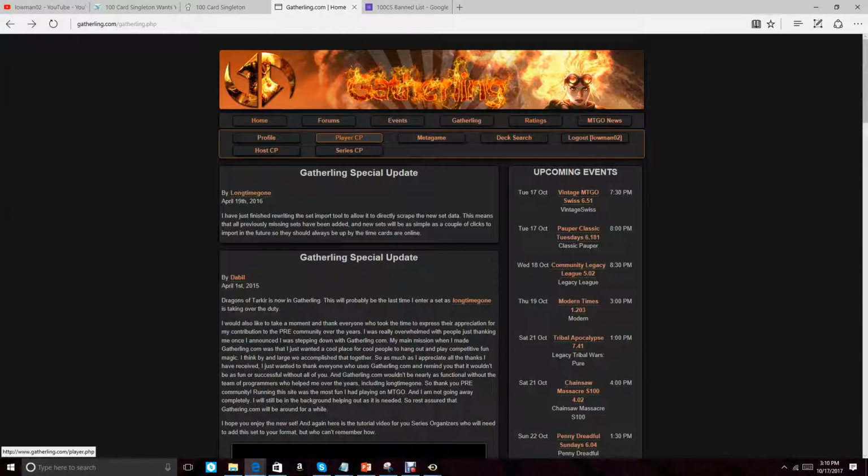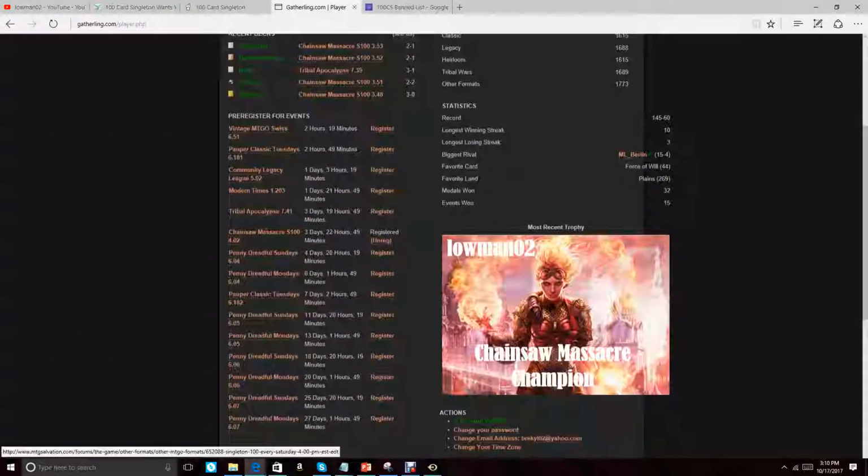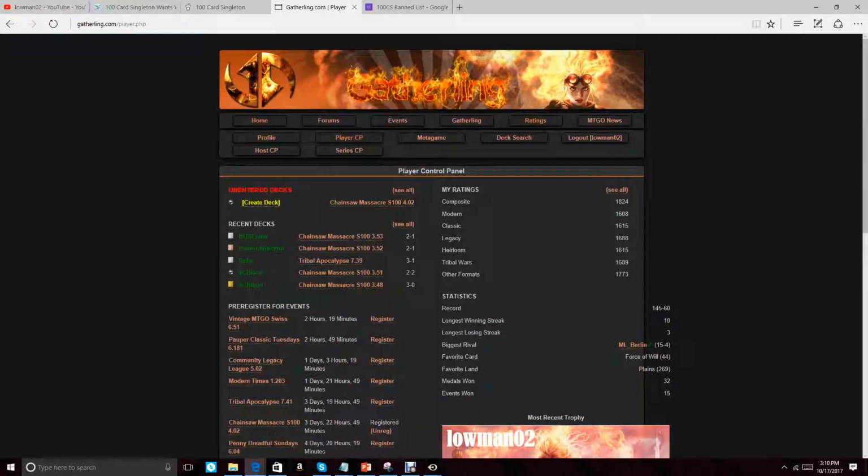The way you jump into their event is much the same way as we just set up and registered for the Gatherling or the 100 card singleton event. We go to player CP, we go in and say, oh, Vintage MTGO Swiss, let's register for it, and I register for it here, and I input my deck. So I hope this short video series has been informative and helps support the article.